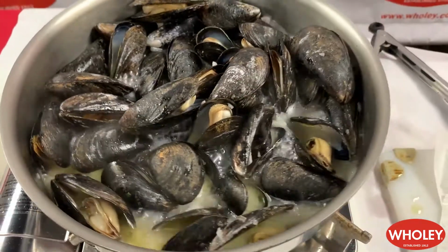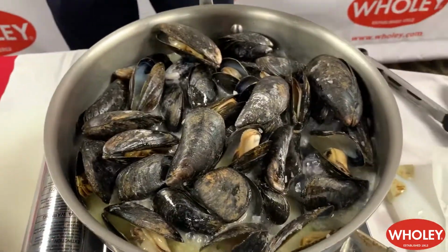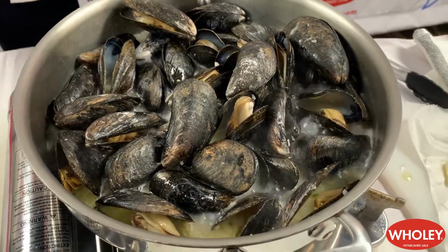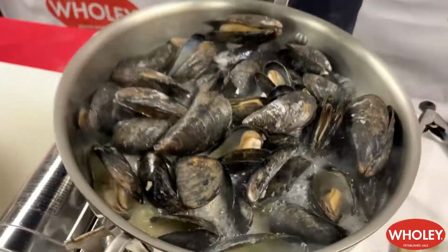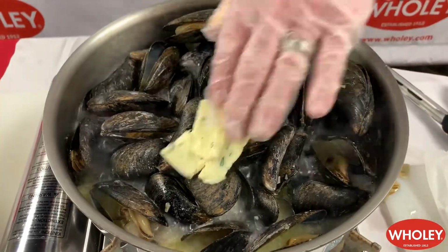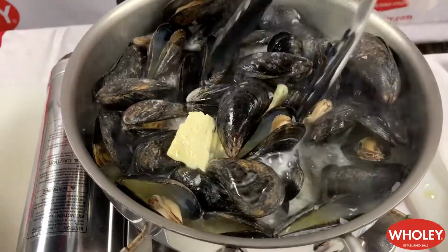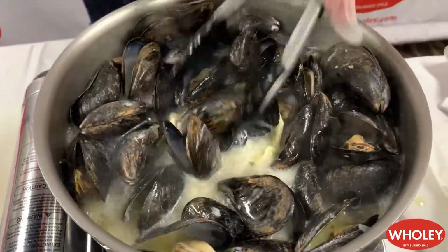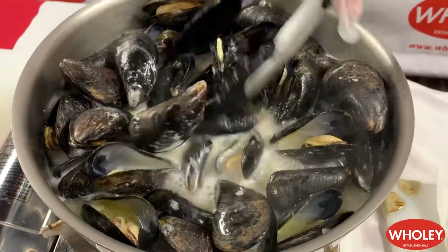So you see the mussels have popped open. That was about 4 minutes. I shook it. I covered it in the beginning just to bring the liquid back up to a boil, and then at the final stage I uncovered it and I shook it a couple times. They're open, really nice. At this point I'm gonna add a little more compound butter just to enrich the broth, because that is gonna be probably the best part of it, soaking up the nice broth with the crusty bread.